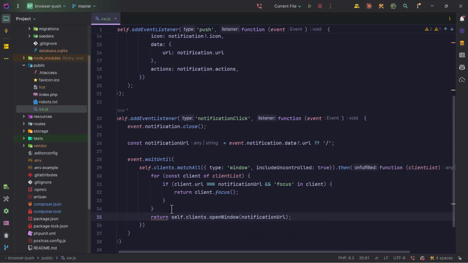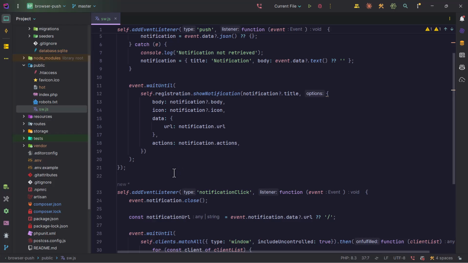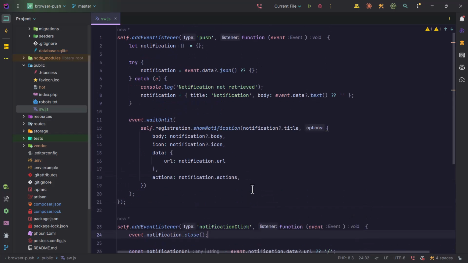Okay, so let me close this. Okay, so this is the event listener that handles when the notification is clicked upon. Alright, and this is the one that handles when a new notification is being pushed to the users.